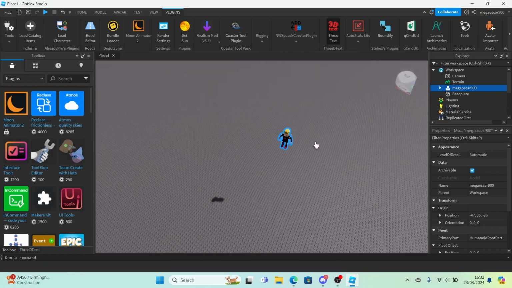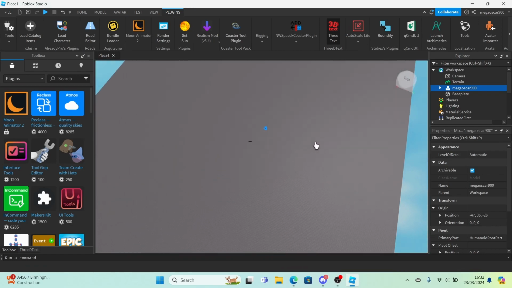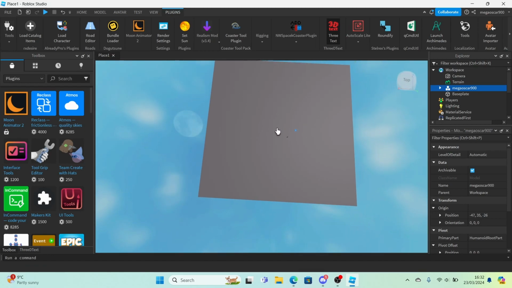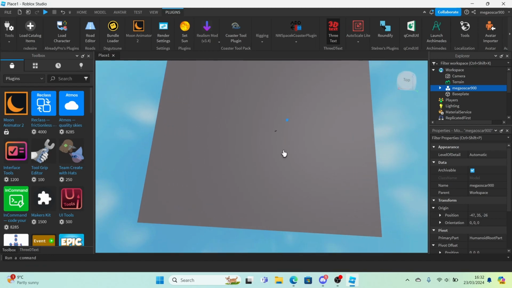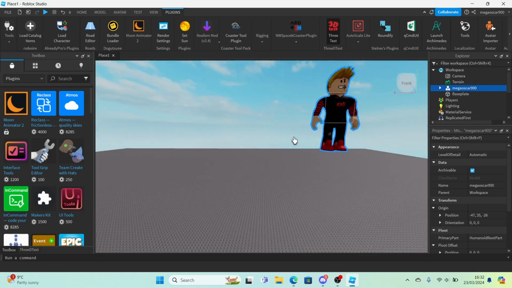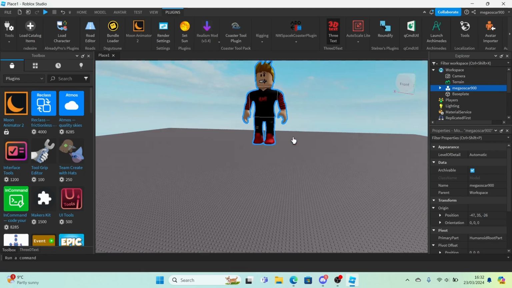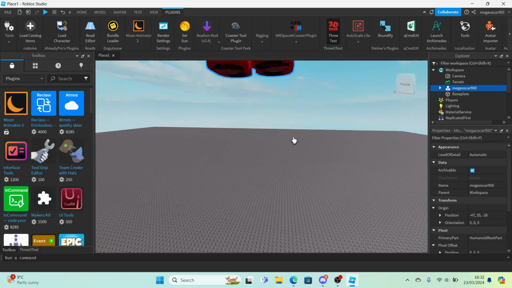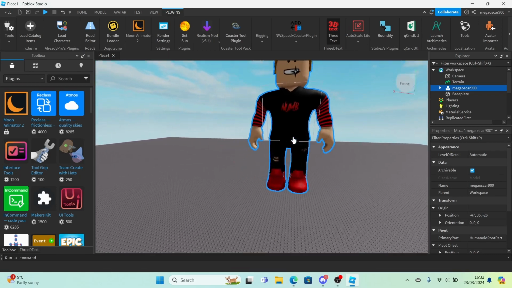So now you can see that our character's there. This is not where we are done. I want it to be at the center of a base plate and standing on top of the base plate. This is because when we're going to import it in Blender later on, we need that to be matching up with the rig that we're going to be using. It sounds complicated, but you'll see it's going to make our lives a lot easier.